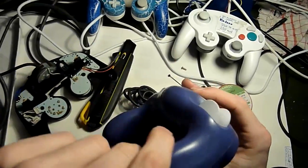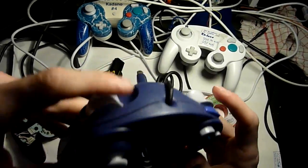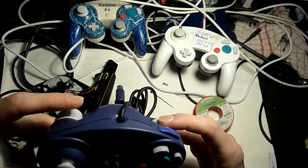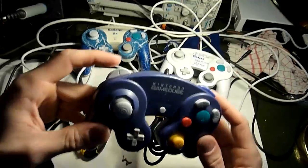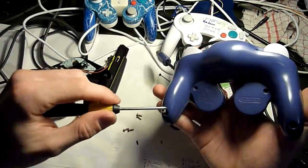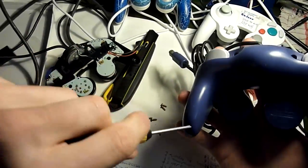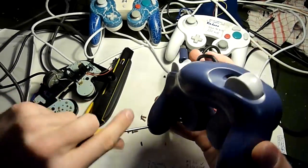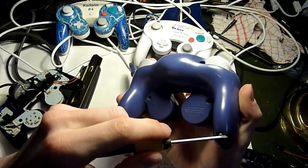You can check whether you have them at the correct position by just pressing the triggers, and if you get the full range and the click, then you did it right. Yeah, so all that's left to do is to put the screws in again, and then you're done. You now have a controller that will do directional inputs always into the intended direction.